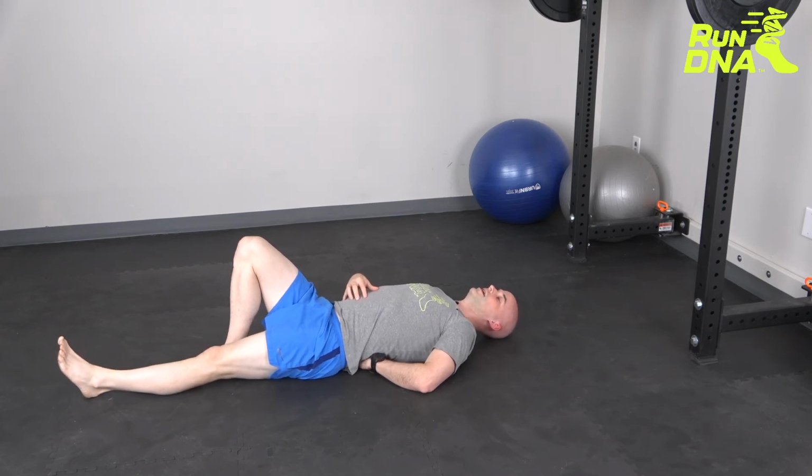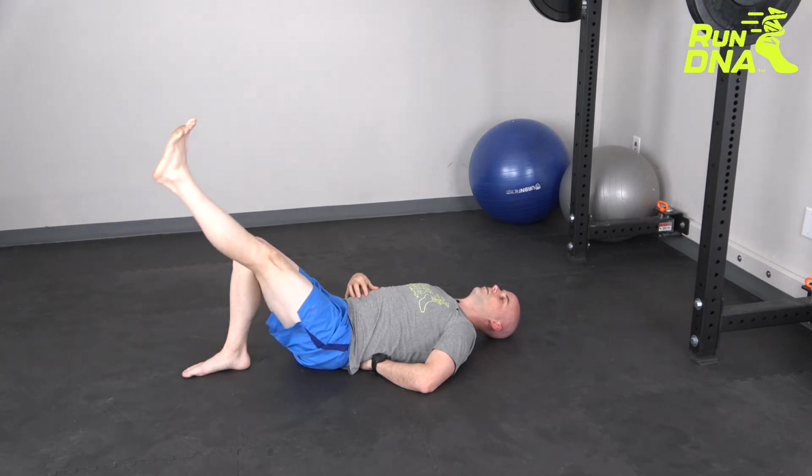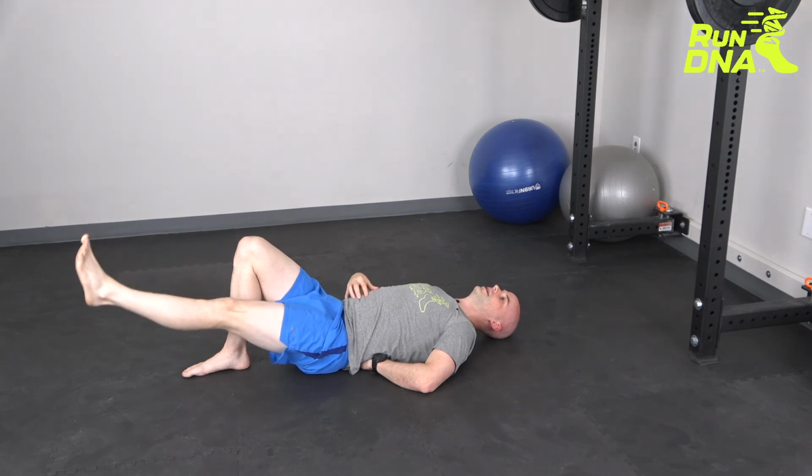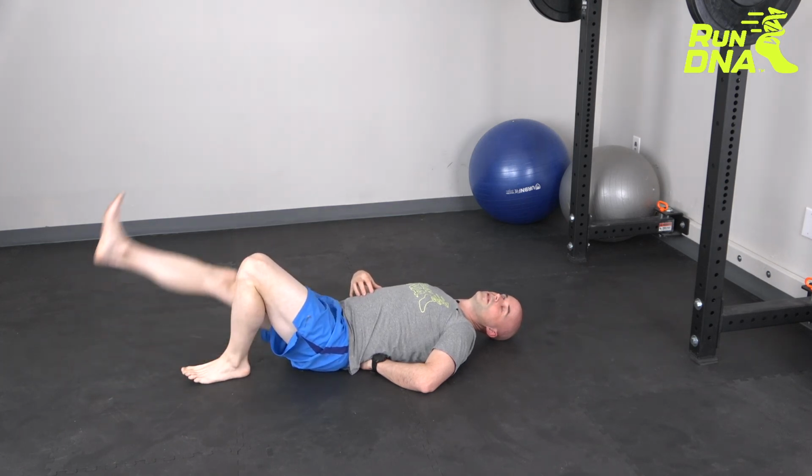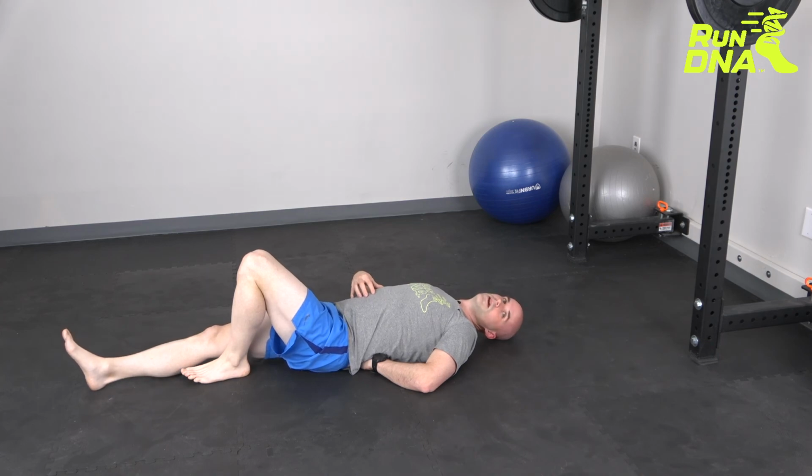So beginning by putting pressure, you're gonna raise one leg up on like a three count, then keep the same pressure and you're gonna lower the leg down and you should feel the abdominals engaged as you're lowering down. Then you'll repeat on the opposite side and do about two or three sets of 10 as prescribed on each leg.